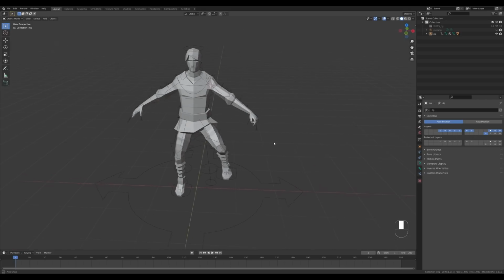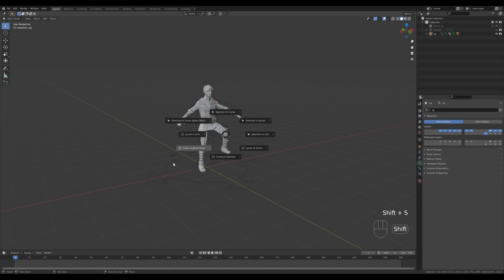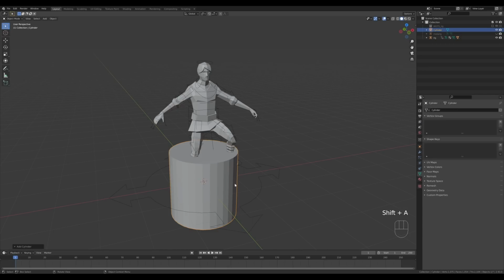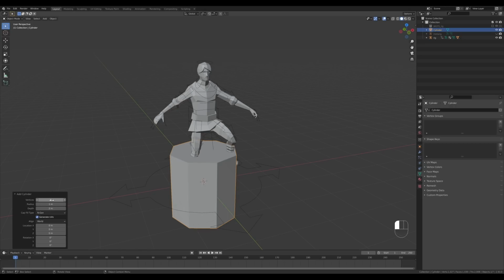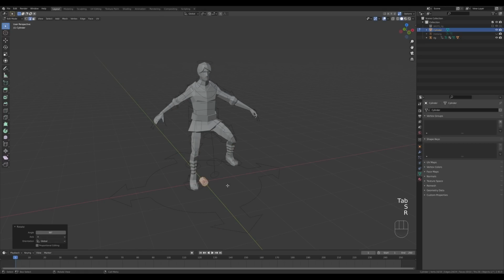Now I want to show you another thing. I want to add a lightsaber for this character. I will reset the cursor to world origin and I will add a cylinder. This will be really simple. I don't want to go into modeling the lightsaber too much. I just want to show you how you can add accessories to your characters. So I'll press R, X and make this smaller and scale it on the Y-axis.